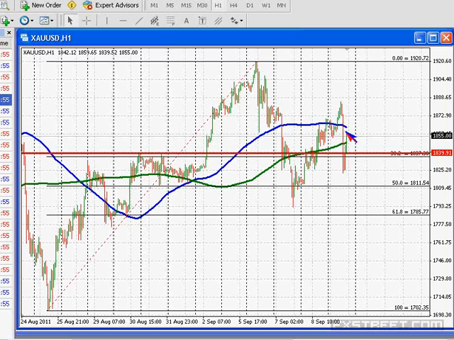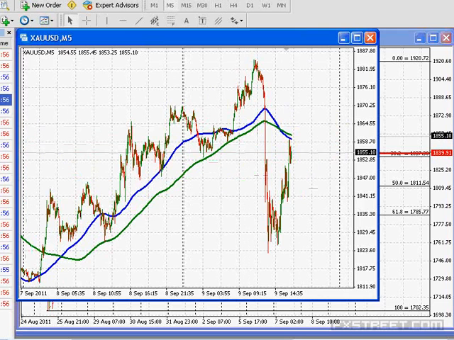Let's see, what's the stock market doing? Down 173. So there's that desire to be in the safe haven gold, and so we're seeing that rebound back to the upside. We're seeing a confused market here. Watch the 100-bar moving average and the 200-bar moving average on the hourly chart.